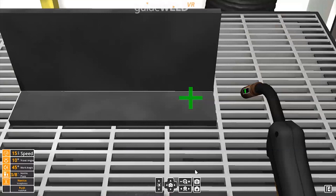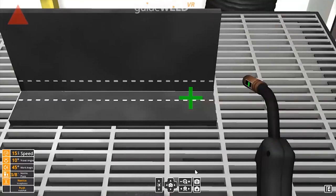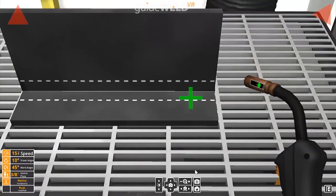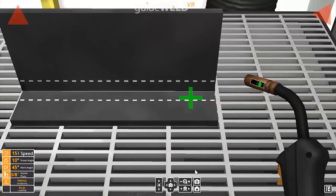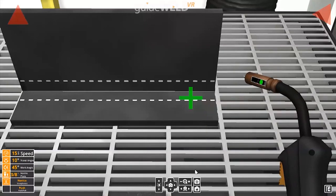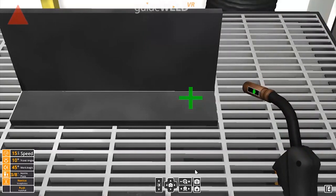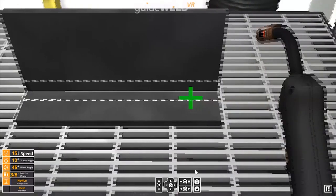Of the dexterity guides that you see, we've got a green plus in the center for a speed indicator. That will turn to a minus if I'm going too fast and I need to slow down. In the upper right and left-hand corners, you'll see work angle and travel angle. On the nozzle of the MIG gun, you'll see the nozzle to plate guide. So that's a distance indicator. And the two dotted lines indicate where the weld is to be performed for an overall straightness. As I begin welding, you'll see some of these guides come up to give me corrective action to get in proper welding position.